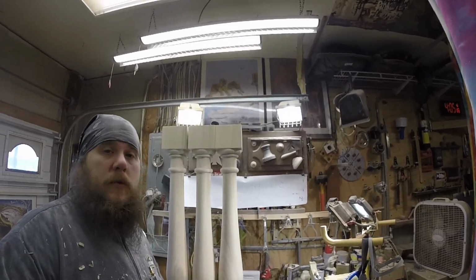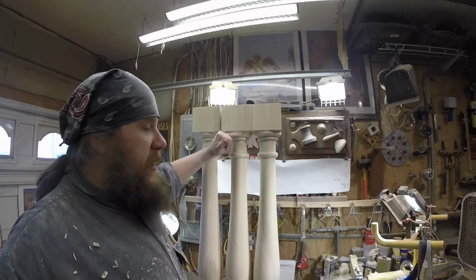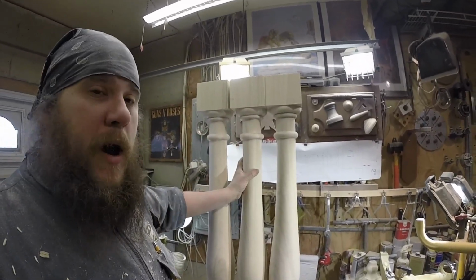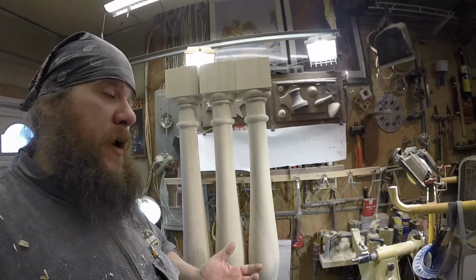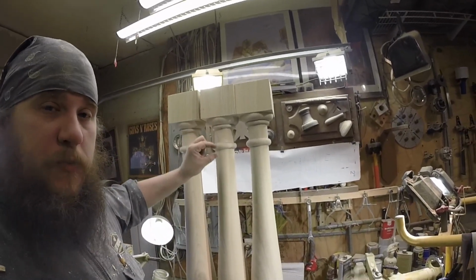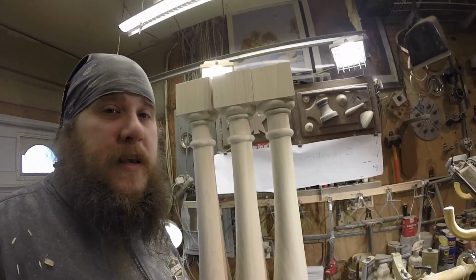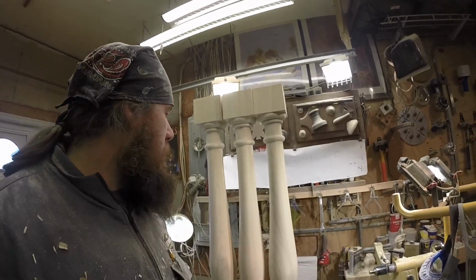I was just kind of doing production mode through these couple. Made clean cuts, but not beautiful cuts. So if there were any tool marks, and this being poplar, if it was anything else, it'd be a different story. But this being poplar, I started with 100 grit and it gets rid of those tool marks pretty well. So as long as my bead profile and shapes were the right size and whatever, any tooling got erased with sandpaper. I started with 100 and then went straight to 150 and then buffed it with a piece of paper.